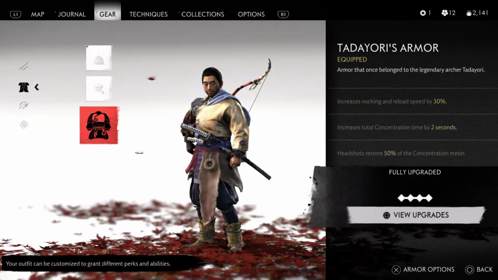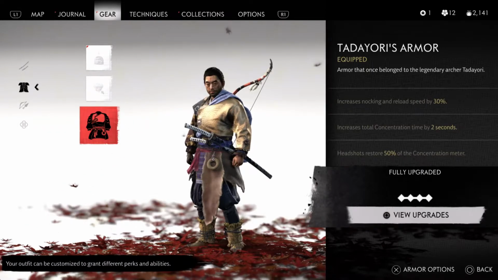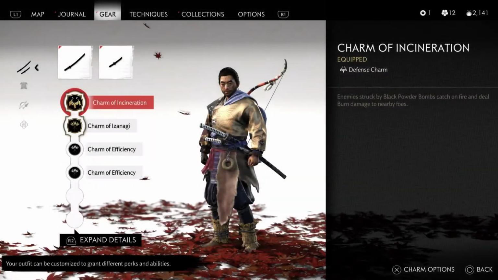As far as armor, I am using Tadayori's armor. If you use this, it increases your knocking speed, which means you can pull your arrows back faster. It increases your total concentration. That's the slow motion shot. And headshots restore 50% of concentration, but you won't need that because we're hitting targets. So those first two are super important and will help out a lot in our build.